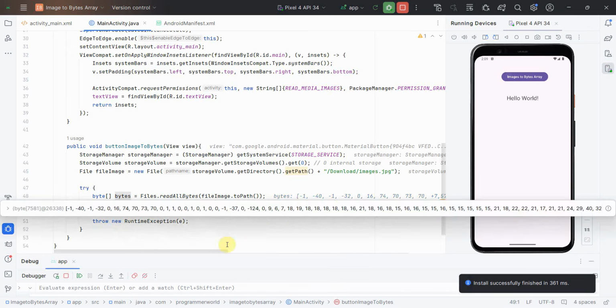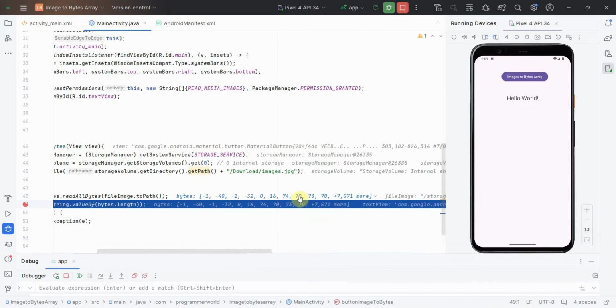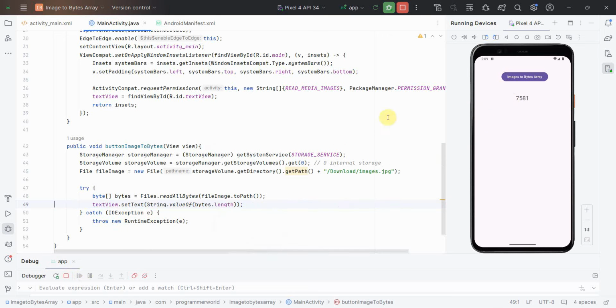So if you see, notice here all the numbers are there. And yes, it's a long number of course. So these are the individual content of the bytes array, each individual element, and over here it will print the respective length of the array. 7581 is what the answer is. So if I compute it, 7581 it runs here.